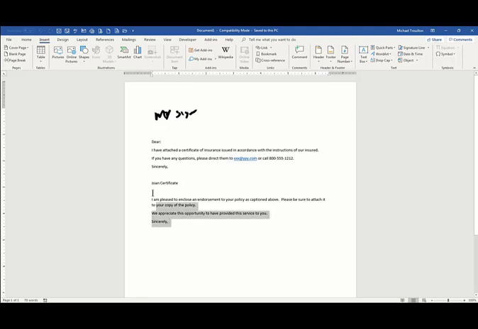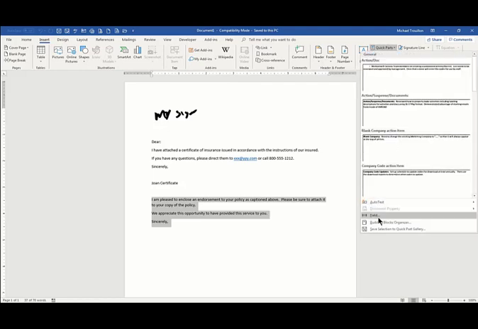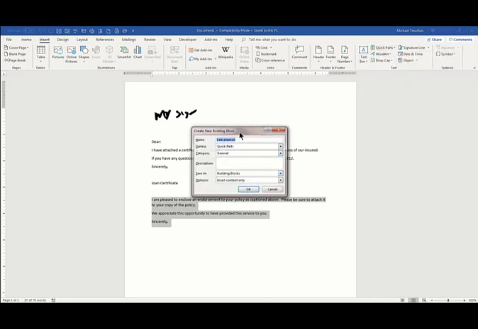So instead of doing that, once I've typed the message, I'm going to use a thing called Quick Parts. So I'm going to highlight the message that I got here. And then I go to my Insert ribbon, and then come over here to my text and go to Quick Parts and click Quick Parts, and I'll say I want to save that to my Quick Part gallery. Then I label it, I'm going to say endorsement. I'm not going to worry about the gallery size and the gallery name and all that. I'm going to leave it generic, but you could edit it down the road if you had enough of them. And then I'll just say OK.